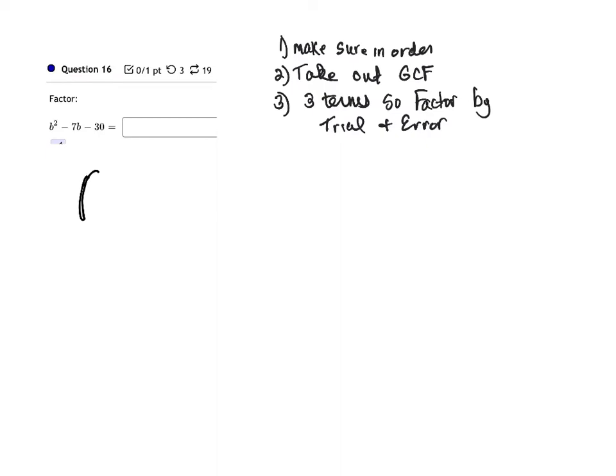It's 3 terms, and the first term is a 1b squared. So that means that's the easiest one. We're just going to look at the last number and the middle number because we're doing the opposite of FOIL here. This is called reverse FOIL, basically. Remember the first, outside, inside, last. We want to make it look like that so that if we were to multiply it, it'd go back to b squared minus 7b minus 30.